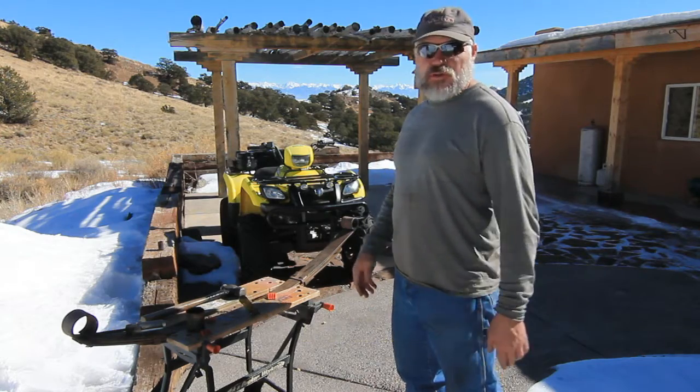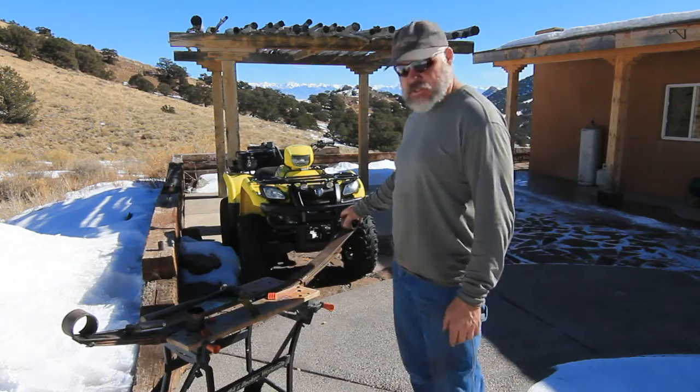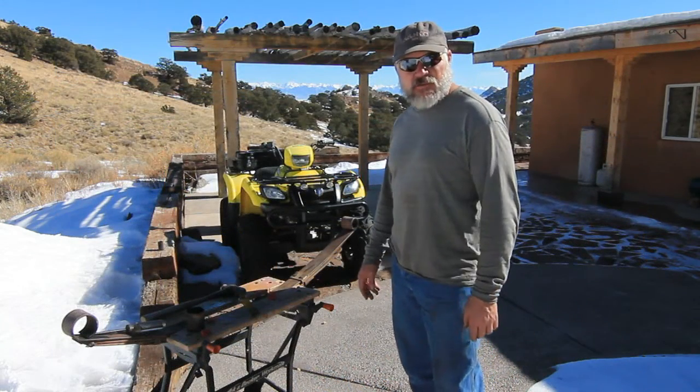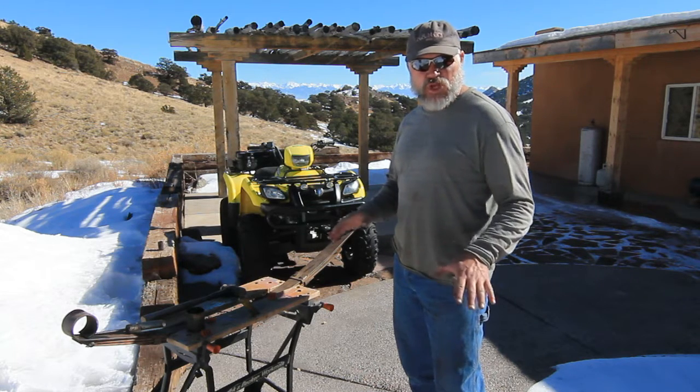It's February 1st, so we're in the mode to get everything ready for the spring season, and I happen to be working on the leaf spring bushings to a '92 Cherokee. And that old XJ is a cream puff, but these original bushings have been in there for 25 years. And so there's a lot of different ways to get those out of there. None of them are good.